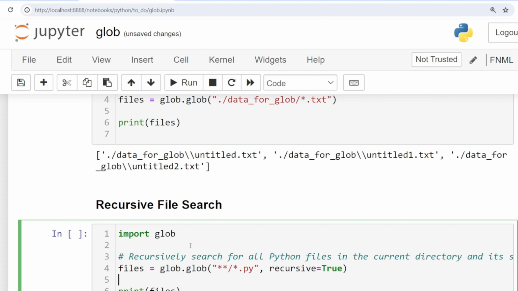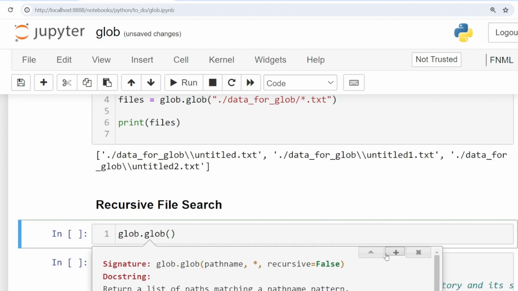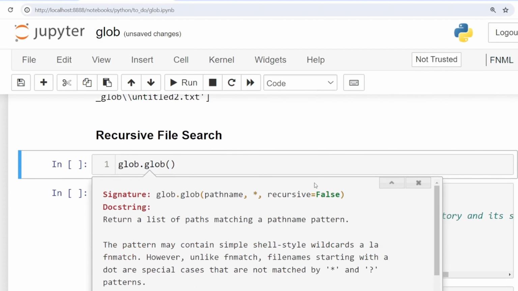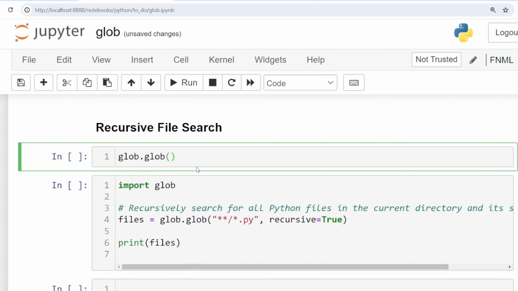If I show you glob.glob, you can see that it takes recursive as false by default. So I will just comment this out.